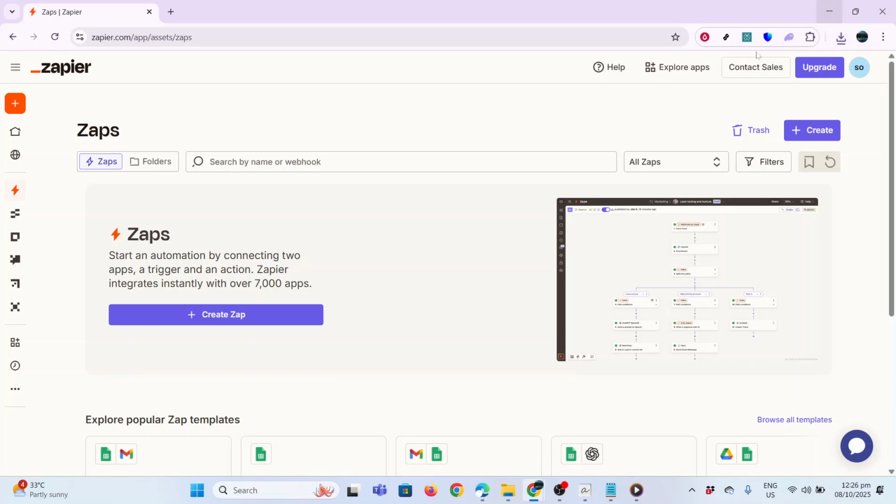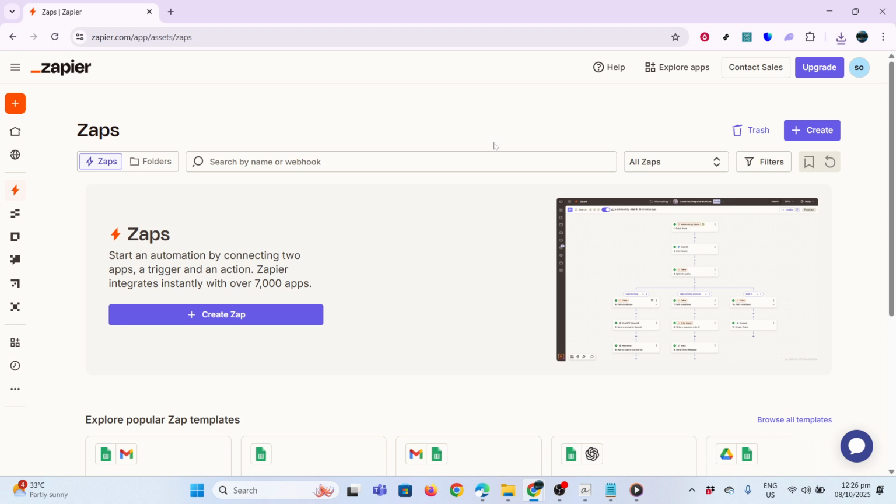In today's video, I'm going to teach you how to seamlessly integrate Notion with Discord using Zapier. If you're a productivity enthusiast or simply someone who likes to streamline your workflow, this tutorial is for you. By the end of this video, you'll have set up a Zap that connects your Notion account to your Discord server, allowing for updates and notifications to be automatically shared. So, let's dive right into it.